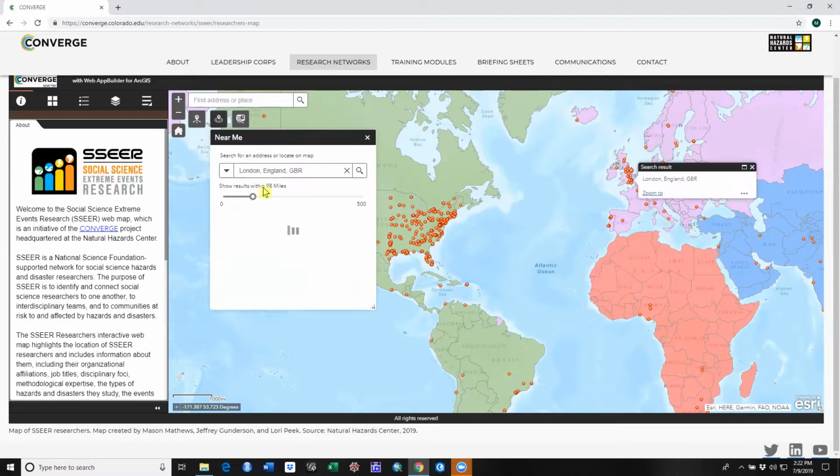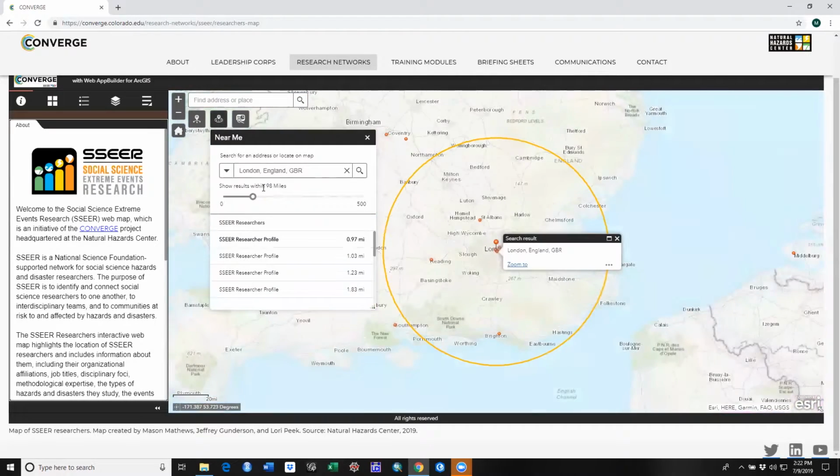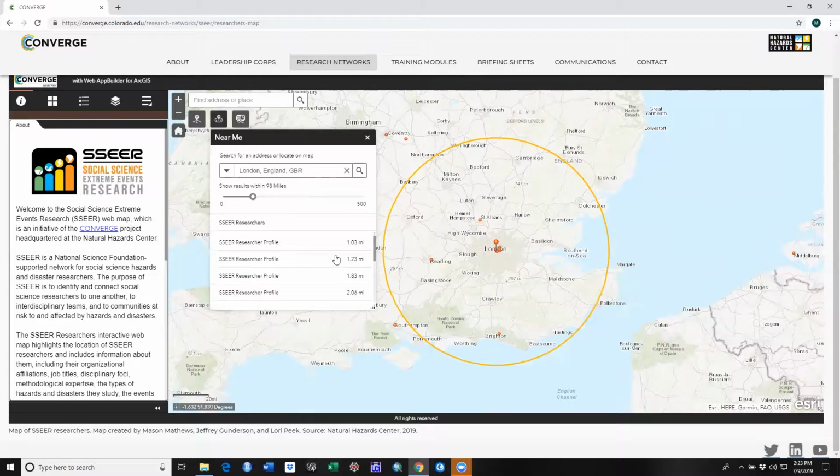We will click on that, and we'll zoom right in to our 100-mile buffer around London, England. And we can see here that the Near Me widget has compiled a list of all the SSEER researchers that are within that 100-mile buffer. And it's also given us a distance for each researcher from the center of the buffer.